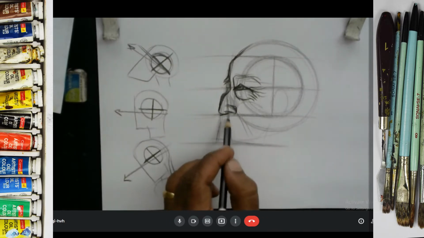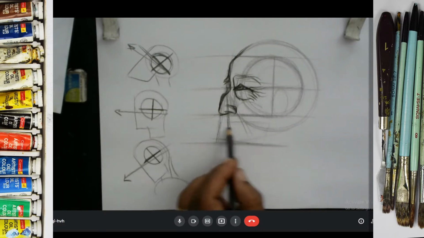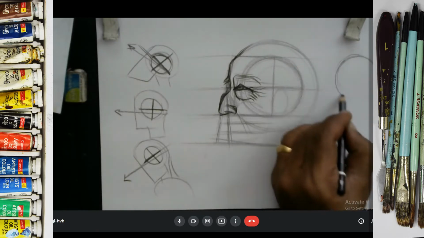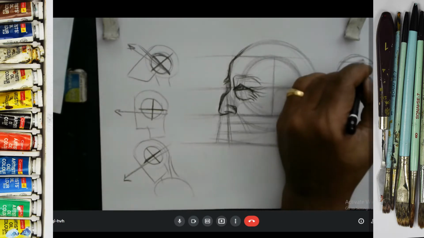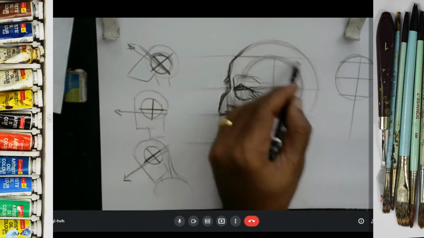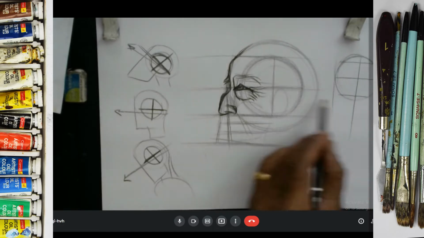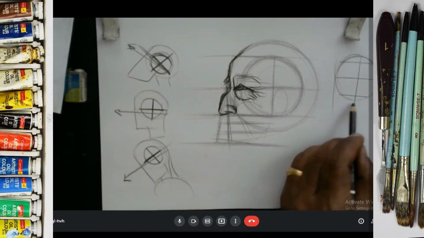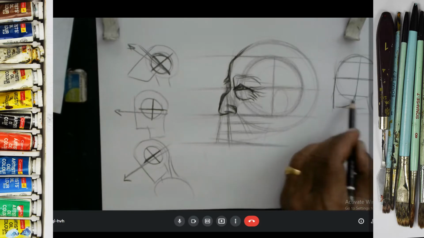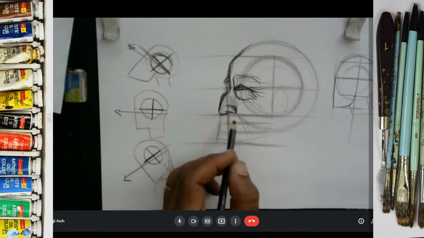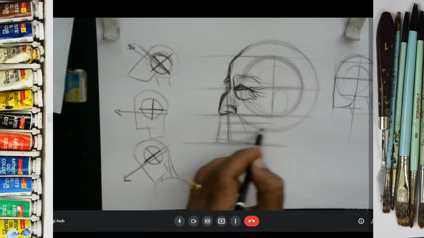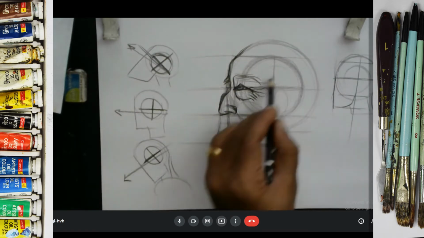Okay. So here's the mouth part. You can divide it into three parts: 1, 2, 3. You know I used the same technique before. Before, I showed this technique, the circle and then the division like this. But today I add the circle, the next step, the next level of drawing. At the first level, if I show all those details, it's a little difficult to follow. So that's why in the first steps I showed it this way. But today I add the circle. So basically the nose, eyes, and mouth are coming inside the circle, this height.